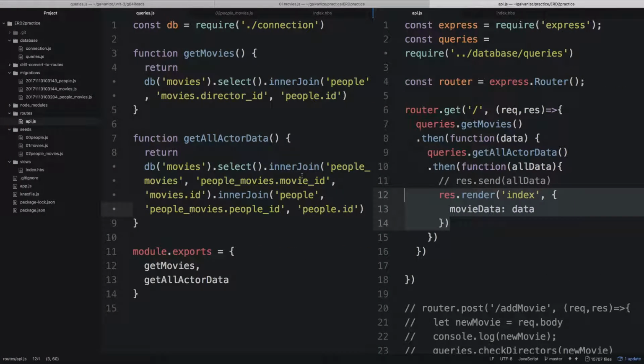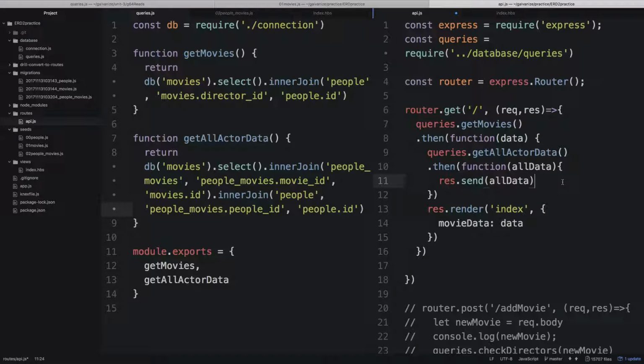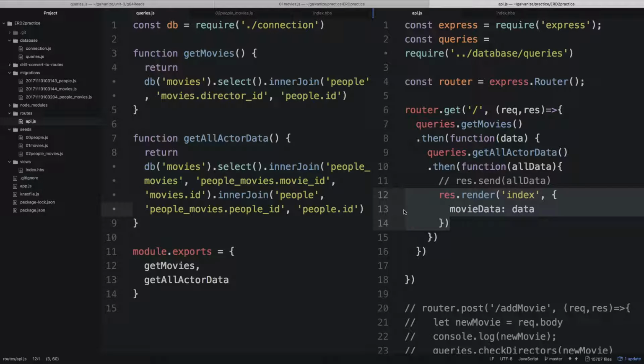Just comment out res.send and then move res.render up. So guys, what I just did was comment out res.send, and then I highlighted this stuff and just moved it up, above the res.send. At least inside of this function, as long as it's within the last .then promise.